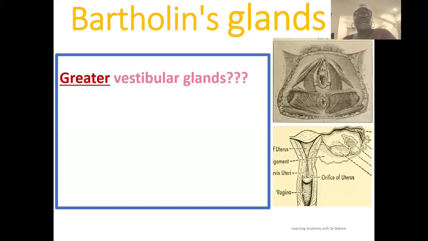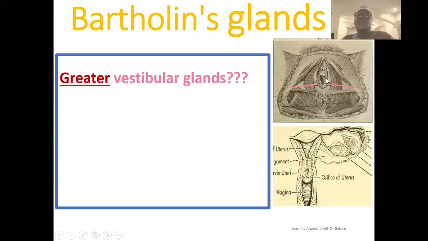So the Bartholin's gland is referred to as the greater vestibular gland. It is greater because we have the lesser version of this gland, and also vestibular because it is located around the vestibule. We try to use this image by the side. This is where we have the greater vestibular gland here, arrowed at this point. You see we have two of these glands. We have one on the right and we have the other one on the left. And if you look through, you see that this gland is located around the vestibule. The opening around this region where this arrow is pointing is where we have the vestibule.